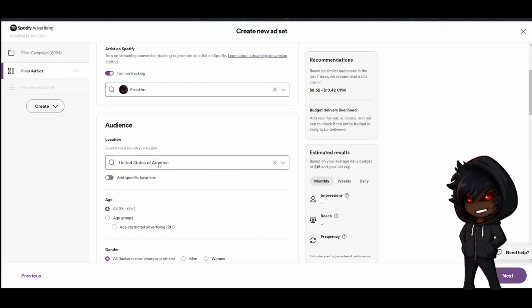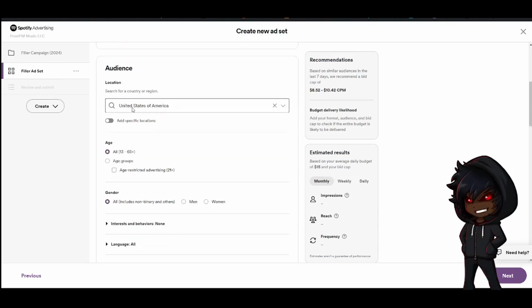All right, with that out of the way, location. For the sake of simplicity, I usually choose United States of America, but you can choose any country that you want, any location you want. If you feel you kind of know the area, you know what to advertise and whatnot. So you have to figure that out on your own, but some countries are cheaper, some are more expensive, so try to keep that in mind. But for a lot of my campaigns, I target United States of America, so there's that.